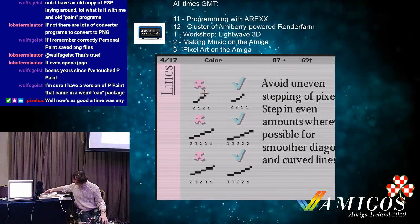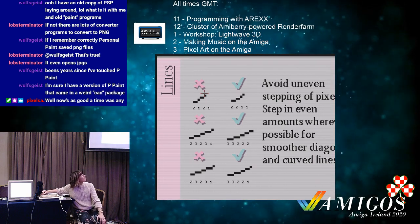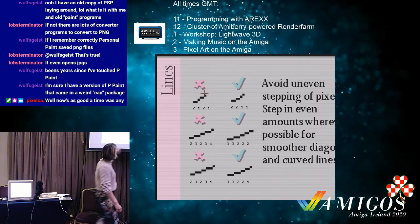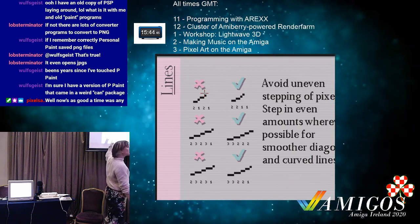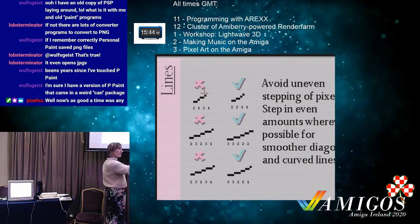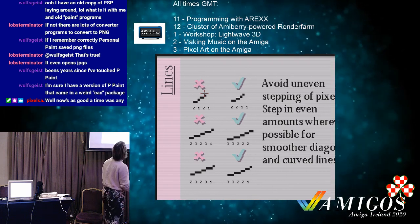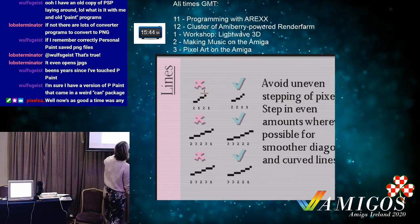So basically, if I go full screen here, so F10 to go full screen, what you want to do, and this is really important for pixel art, is to try and get nice even stepping. So if we look at the left-hand column, you can see these examples where the line is just not smooth. It just looks jagged, it's jumping about all over the place. And the reason for that is that you're swapping between 2:1 to 2:1 pixels, that very top example.